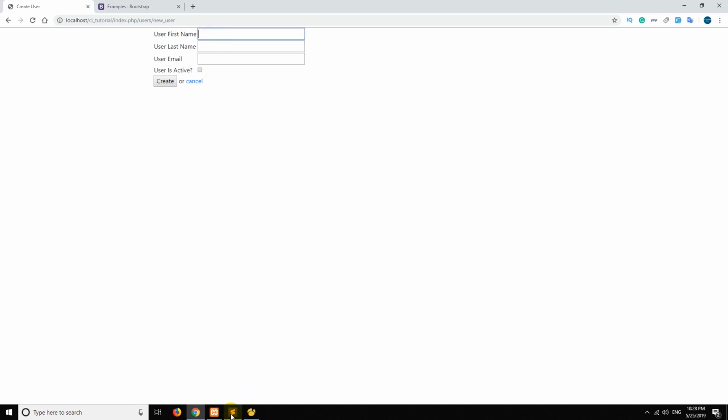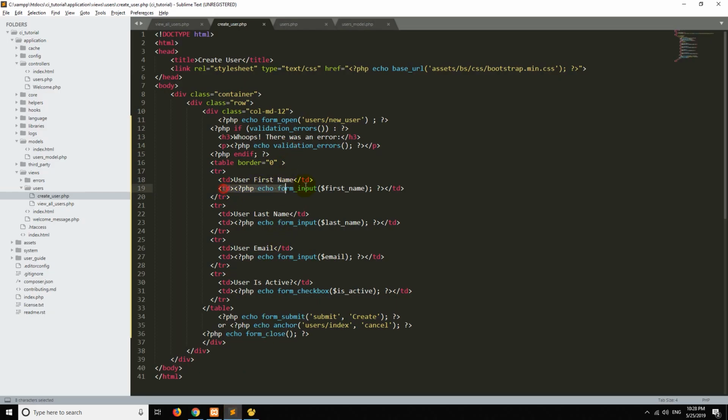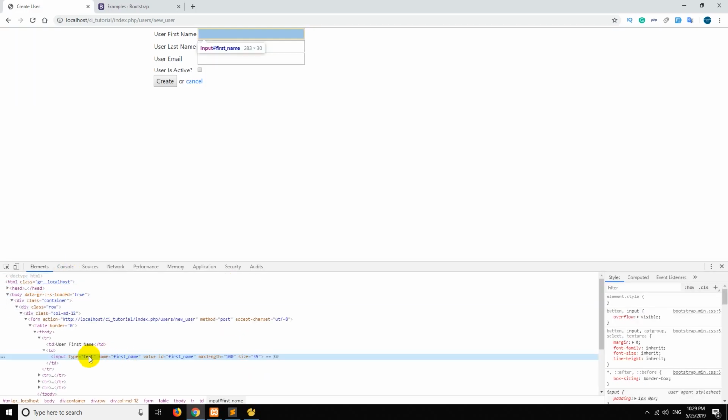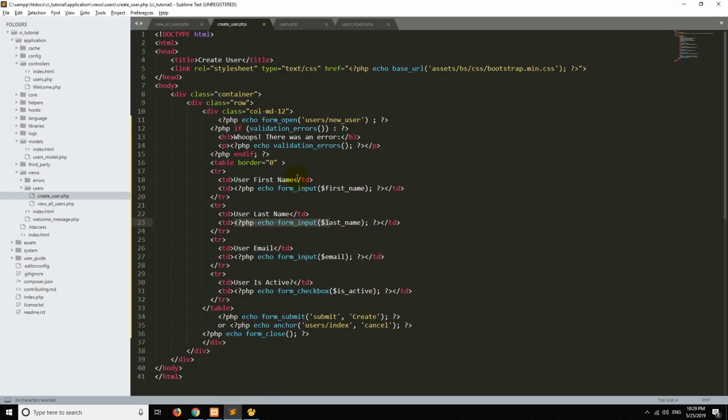We use form input to show the input element. If you inspect the element, you'll see the input element like that. So we only type this line.